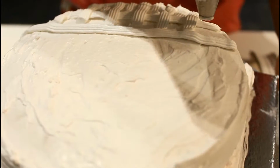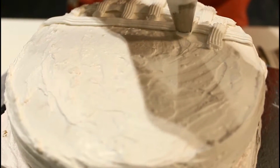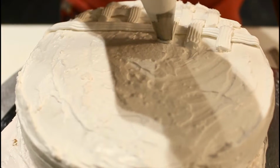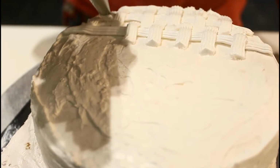Later in the evening, after the complete base is set, I started to decorate the cake. So I'm using the whipped cream. So I thought of white and pink theme. So using white colored whipped cream, I'm just making a basket design.